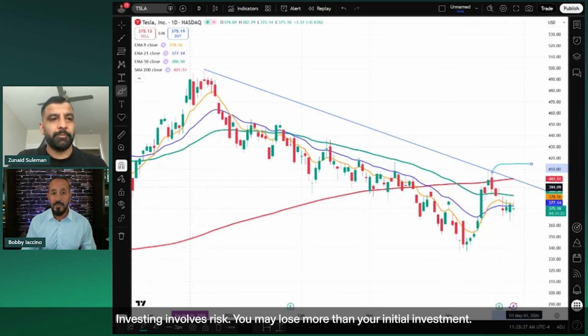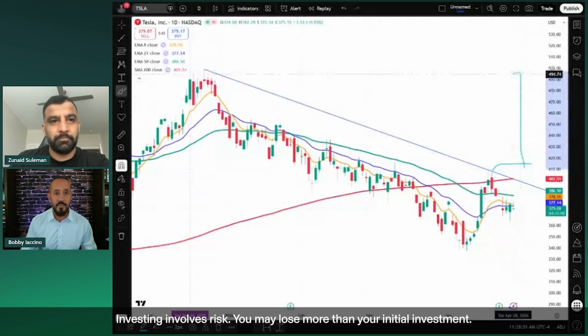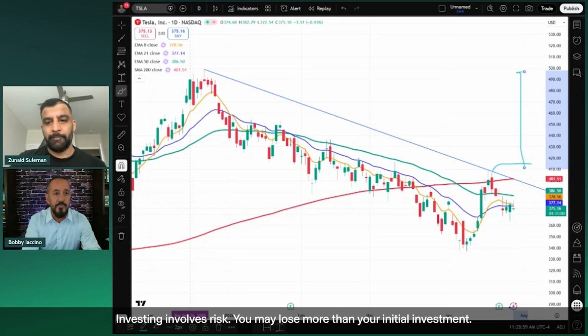But if we were to get a trade here today, it wouldn't be above the 200. If we get a trade above the 200 in the next few days, it's going to have this defining point as resistance in my way. So now I need to close above them. And then I'm going to expect that this move is going to happen. And it's going to be somewhere in the range. It's going to get, I should say, a tailwind in my view from the SpaceX IPO whenever that comes.